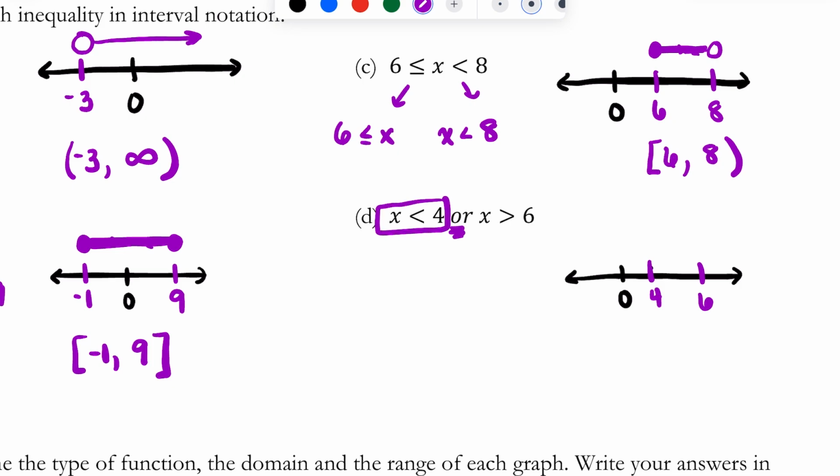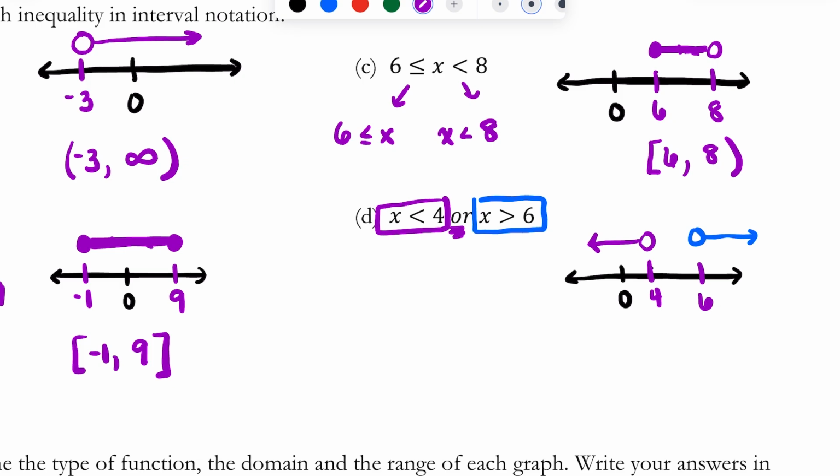So if I have x is less than 4, I'm going to put an open circle at 4. And if I am less than 4, then I'm going to go to the left here. I'm going to shade over there. But then if I do my second one, I'm going to do that in a different color, blue. I still have that open circle, but then that is saying x is greater than 6, meaning I'm getting more positive. So this is a case where I don't have the overlap between the two, but I can still write this in interval notation. I'm just going to write each of my shaded inequalities on my number line individually.